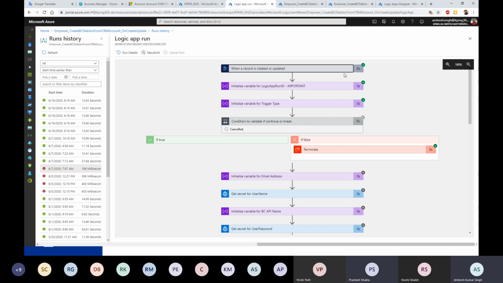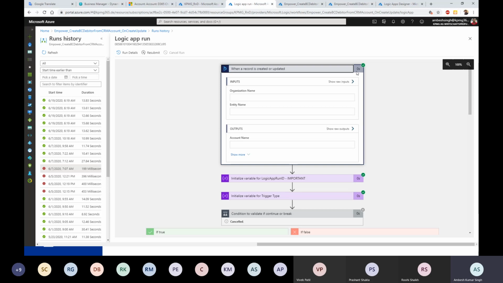So you can make your filter here on the first step, at the trigger point, so that the logic app is executed only for the permanent type, not for the others. In that case, your logic app will be triggered and executed on the basis of that condition. This is the first thing.